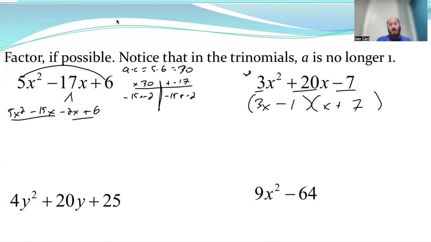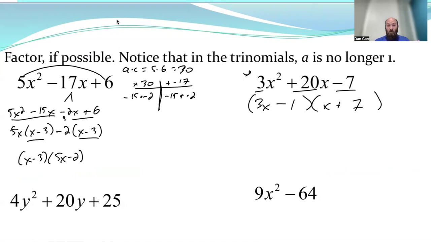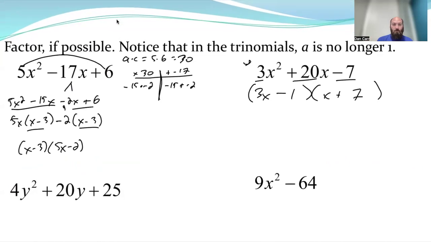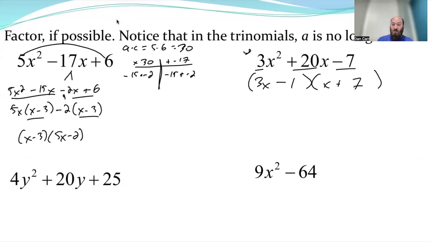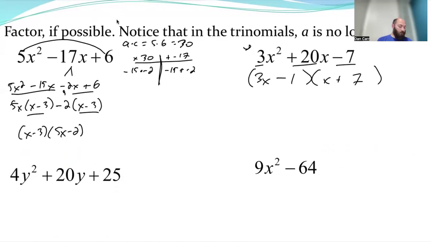Then I do factor by grouping at this point. Between 5x squared and 15x, I can take a 5x out of both of those. I'm going to be left with x minus 3. With negative 2x and a positive 6, we don't like this negative sign here, so I'm going to take out a negative 2, and then it's x minus 3. So then I have those two right there, so I got x minus 3, 5x minus 2. Your choice in how you want to factor those, but guess and check and AC method are probably the two best ways to do that.